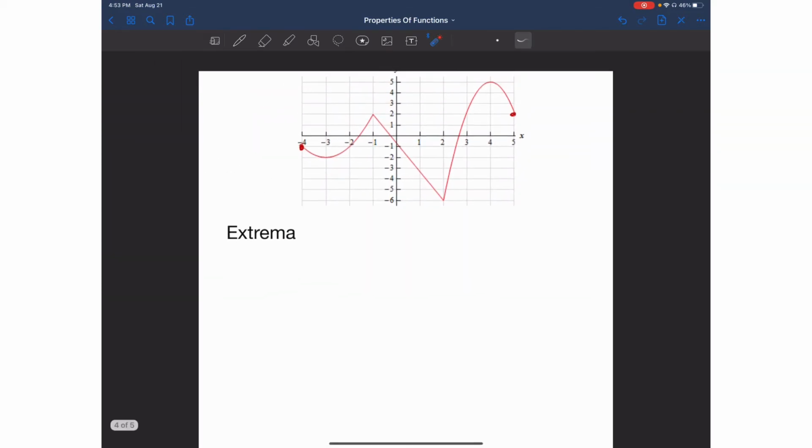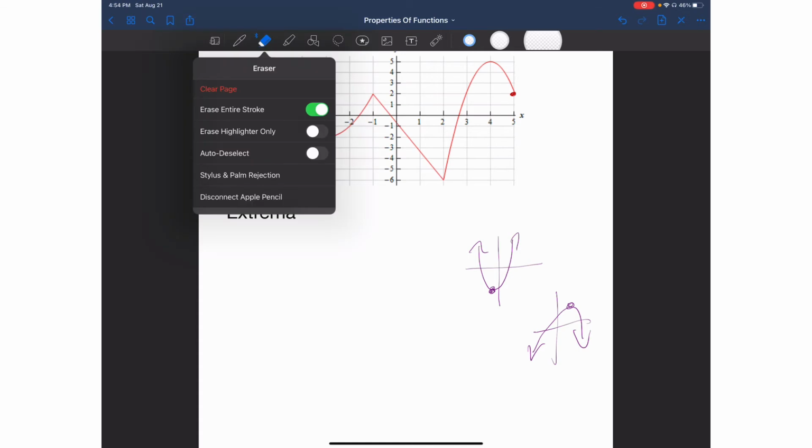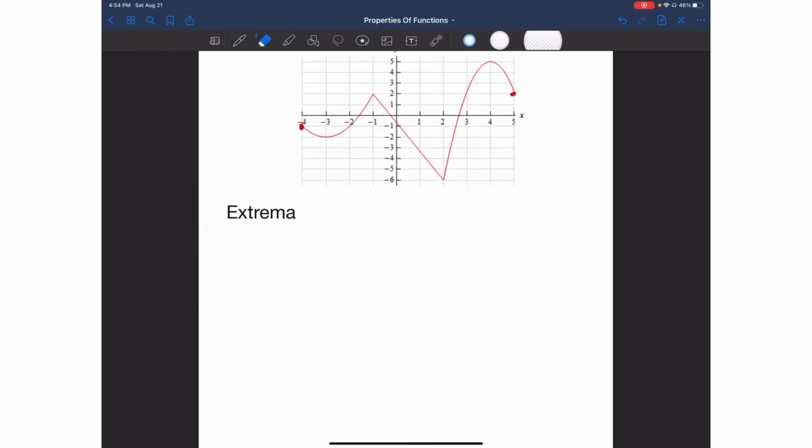The next thing we're going to be talking about is extrema. So extrema is actually divided into 4 different parts. And extrema just means where your maximums or minimums occur. You already saw maximums and minimums back in Algebra 1 or Algebra 2 when we looked at parabolas. You had a minimum and then you had a maximum, depending on which way your parabola was facing. So this time we can actually apply that to any given graph. Like I said, extrema is divided into 4 different parts.